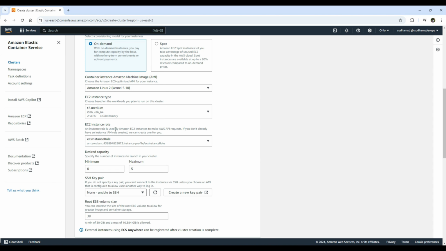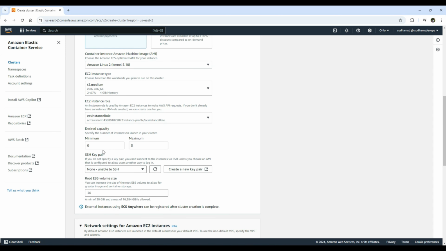And then we have to select an instance role. In the previous session, we saw how to create an instance role with the name ECS instance role, and that has been selected. Now we have to provide the desired capacity. How many instances do you want to launch straight away as a minimum capacity? I just want to specify 3, since I want to create 3 instances in 3 different availability zones.